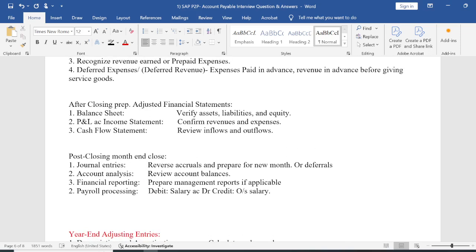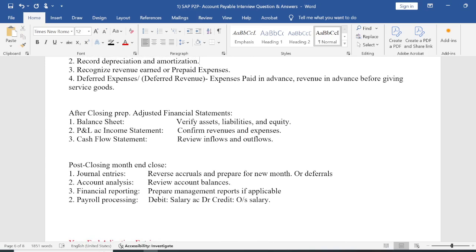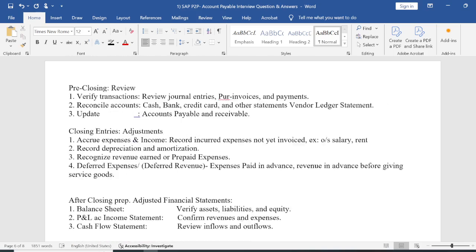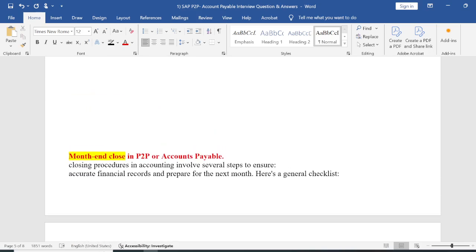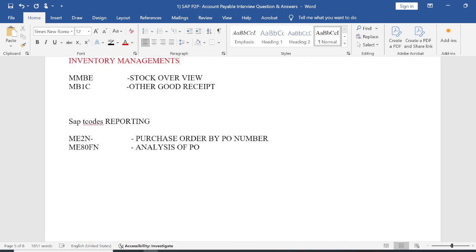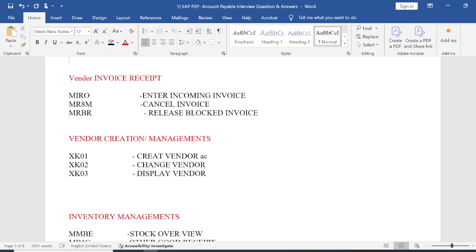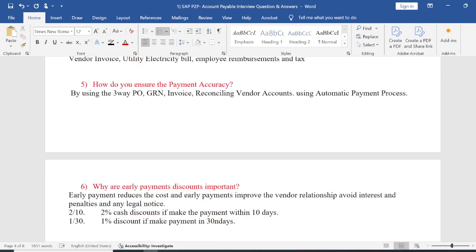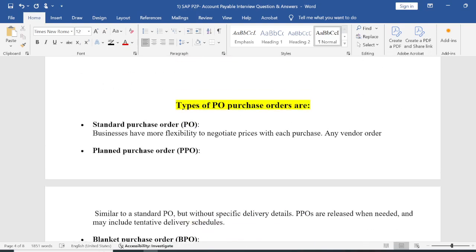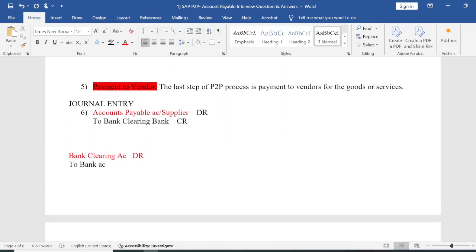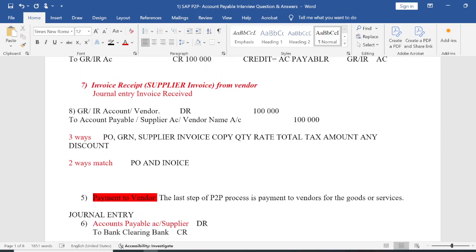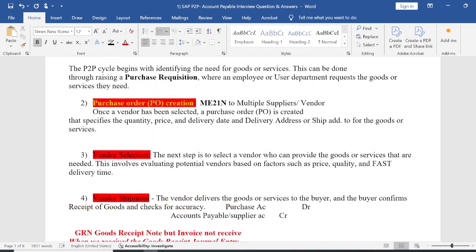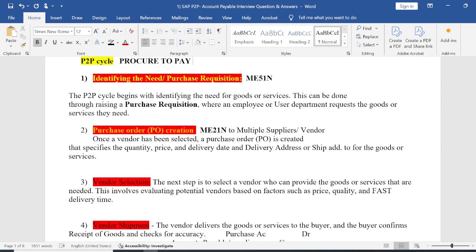Next video we can include those missing concepts in the P2P or accounts payable process. You can pause the video, note it down, and prepare for your P2P account profile.